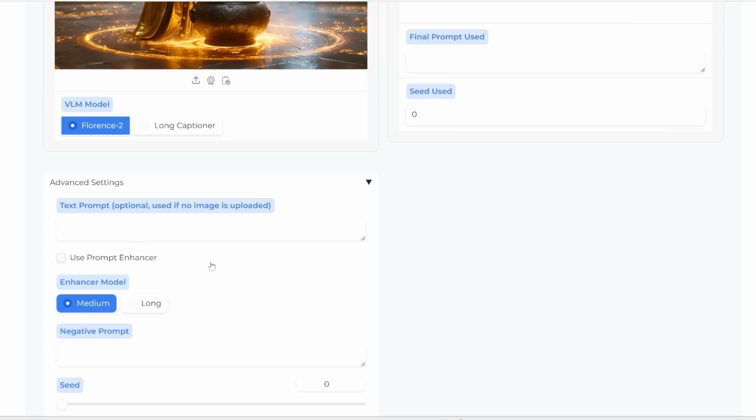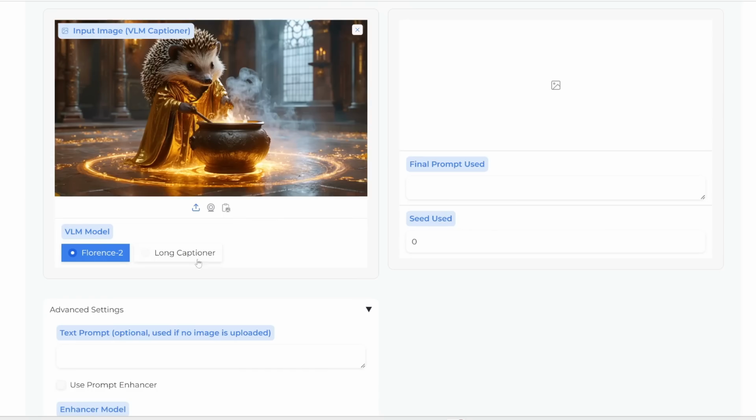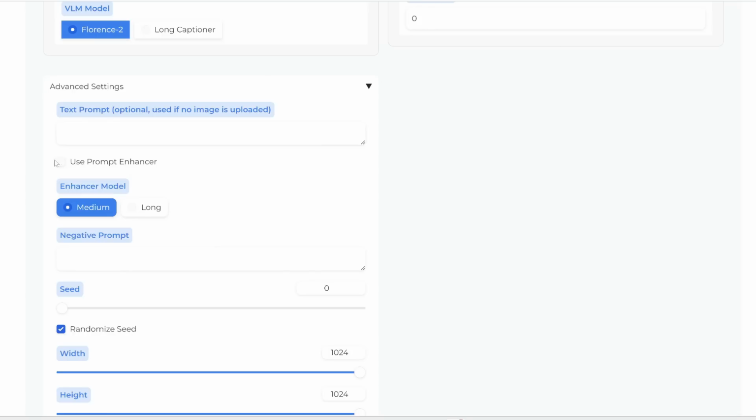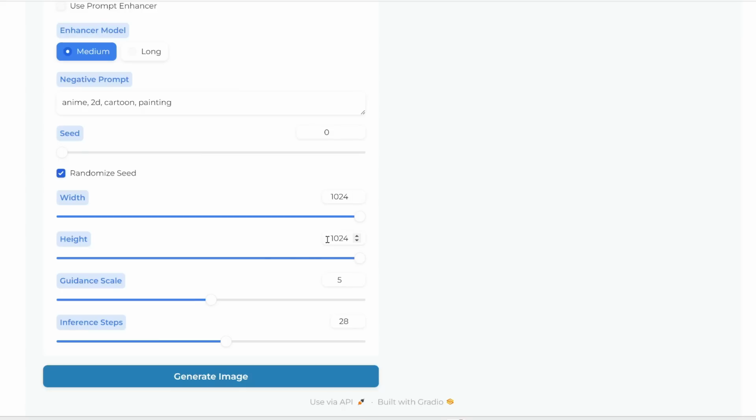And then for these settings, I'm going to skip using Prompt Enhancer for now because we are already using this model, but I'll show you how to use this in a second. And then for negative prompt, I'm going to set this to Anime 2D Cartoon Painting. And then width and height, we can just leave it at the default. Guidance scale, inference steps, we've gone over these settings before. So let's click Generate Image.